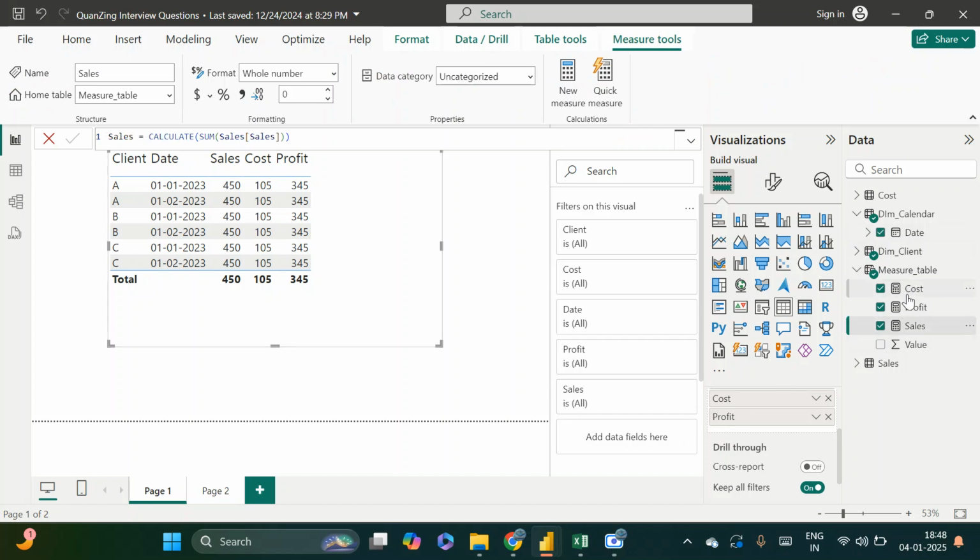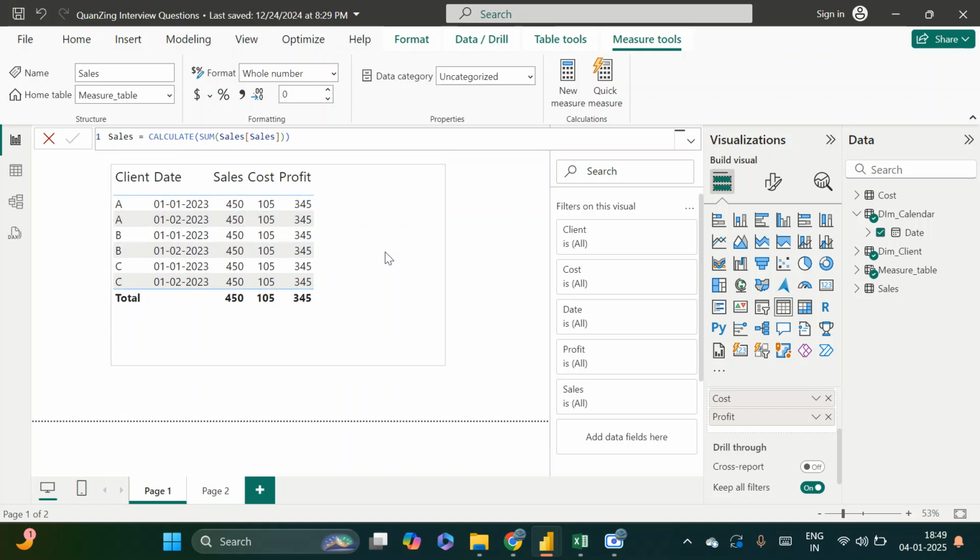These are very simple measures, right? And these are the tables that I have. If you try to see your data, your client, date, sales, cost, and profit, notice the values.